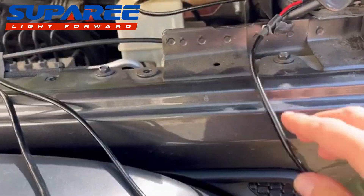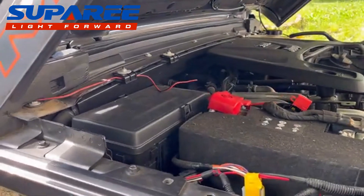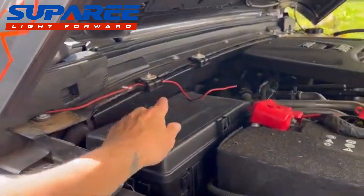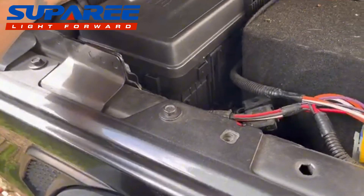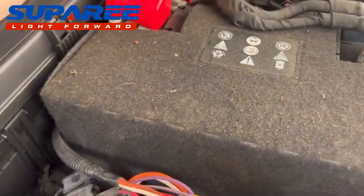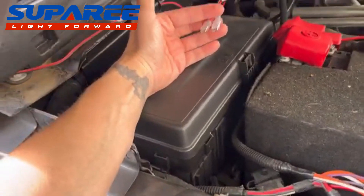We have one end here — this one goes up, it splits, the split goes over to the passenger side, and this goes up in here and is clipped together with this wire that comes down. That was a treat, but what was a little bit worse — and we want to make sure you're aware — I don't know if it's just a Gladiator thing, but the wire that came from over there that's supposed to hook to this light was too short.